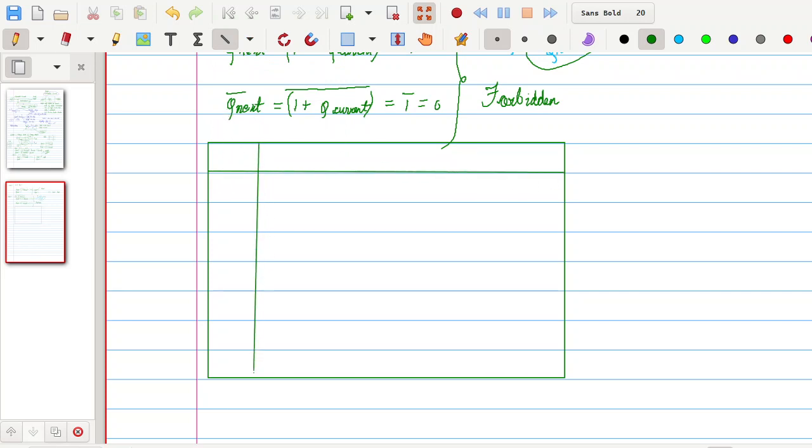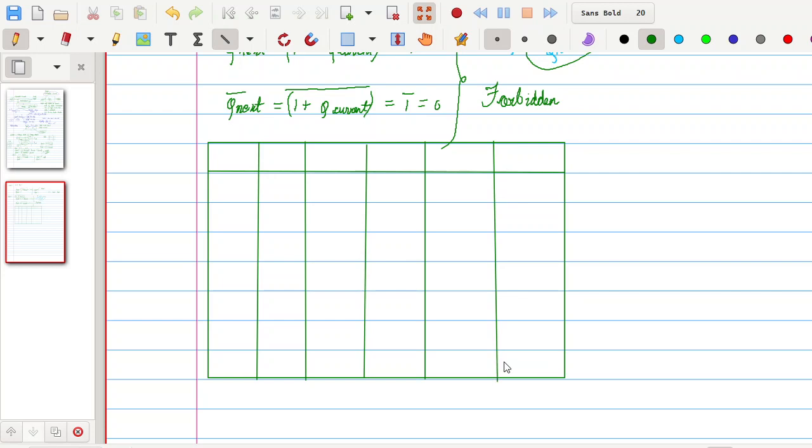I want Q current, Q current bar, S, R, and I want to check what is Q next and Q next bar.